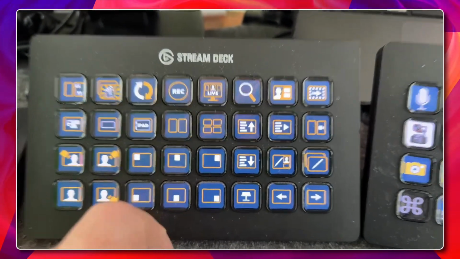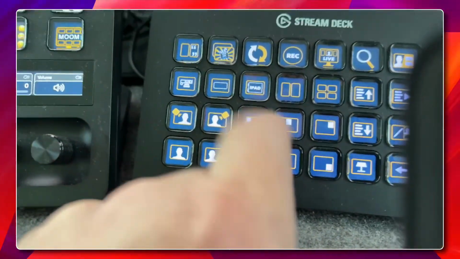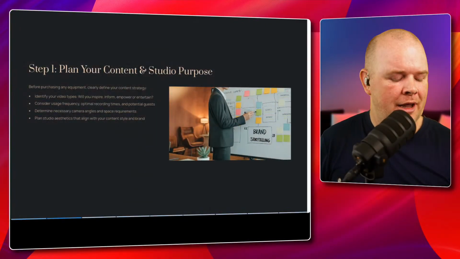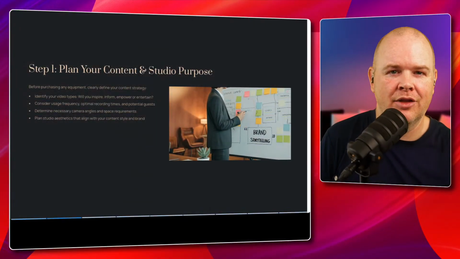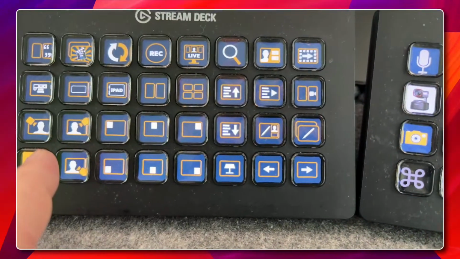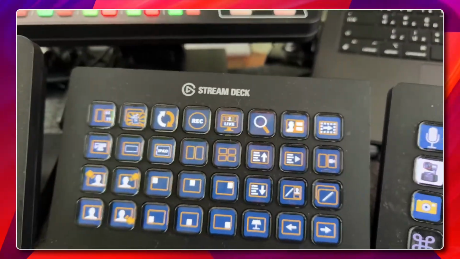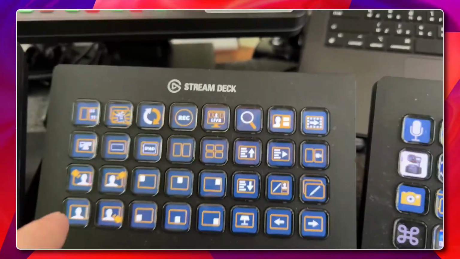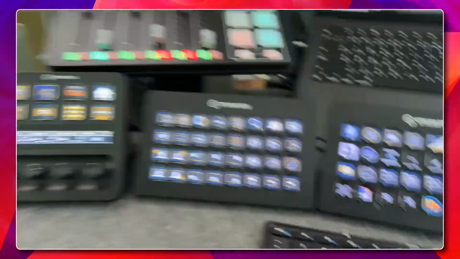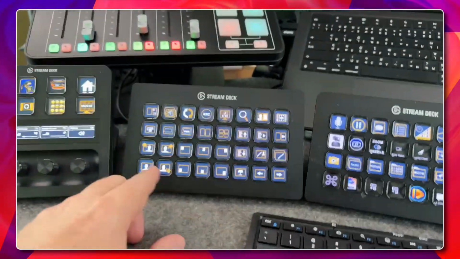So this one, for example, shares the top left portion of my screen, and that corresponds to the top left portion of the screen, which would be this. So if I press that button on my Stream Deck, then it's going to share that top left portion of my screen just like that. So these are all scenes that I've set up in Ecamm, and then I'm controlling them all with the Stream Deck. And you can also control things like graphics that you want to appear on screen. But the thing about it is, don't be overwhelmed by the number of buttons and actions that there are, because you really just need to start with the absolute basics that you need for the production that you are doing.